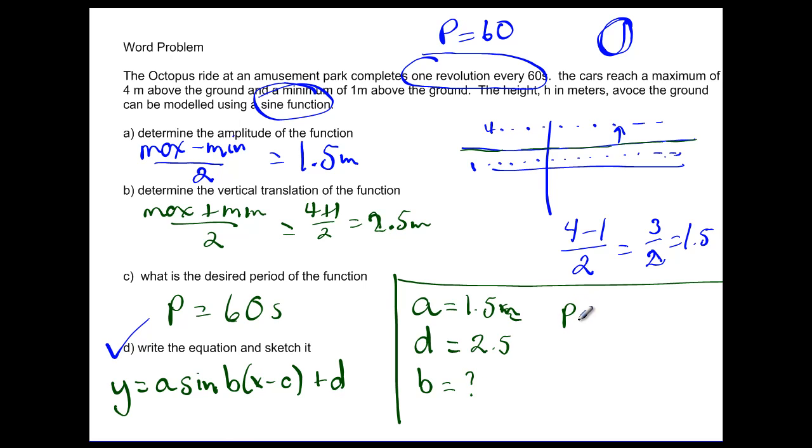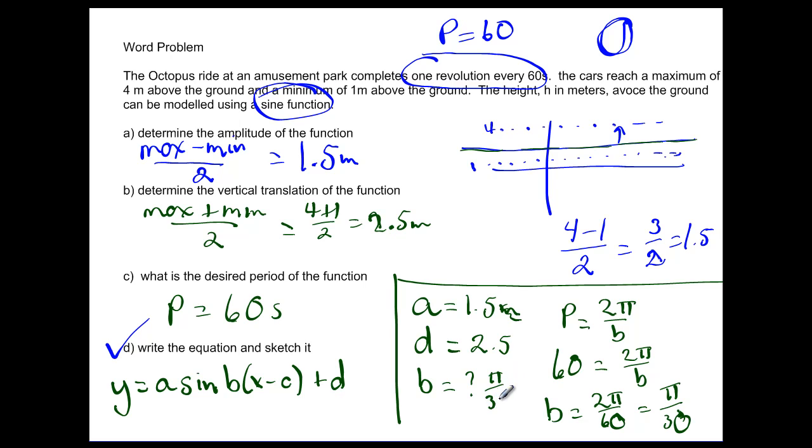We're now trying to find the B value. Well, if you recall, the period is equal to 2 pi divided by B. Well, we do know the period. It was 60. So if we solve for B, we end up with B is equal to 2 pi over 60, and we could get that by cross multiplication and then solving for B. Well, as an exact value, we're going to determine that that's pi over 30. So the B value is in fact pi over 30.